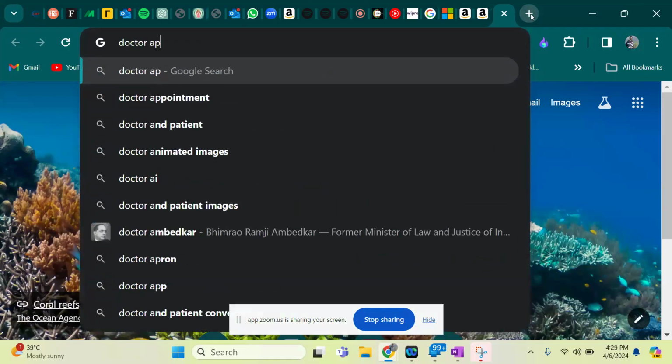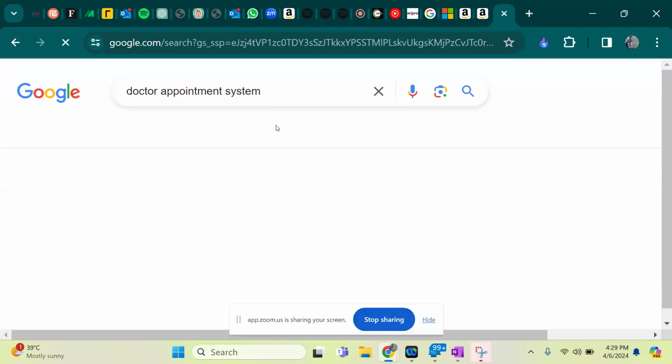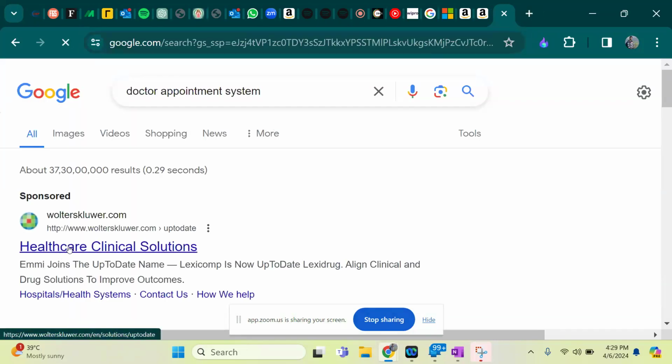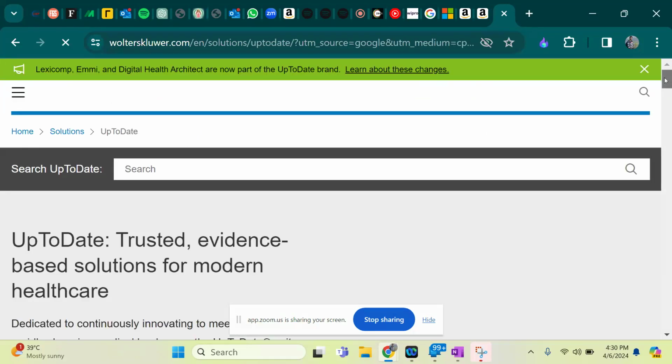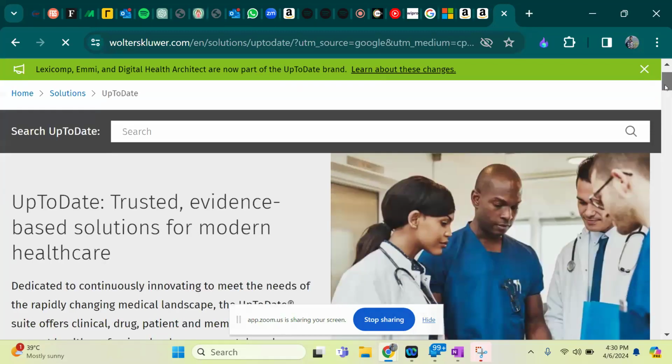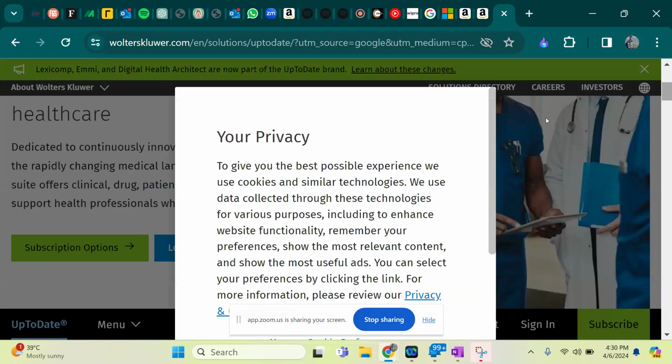Doctor appointment booking system, healthcare. So assume that there is a requirement, as I said, one requirement, right? A healthcare requirement. I got this requirement, and I'm just showing an example, right? So here we have a site. This is how he will do the research.